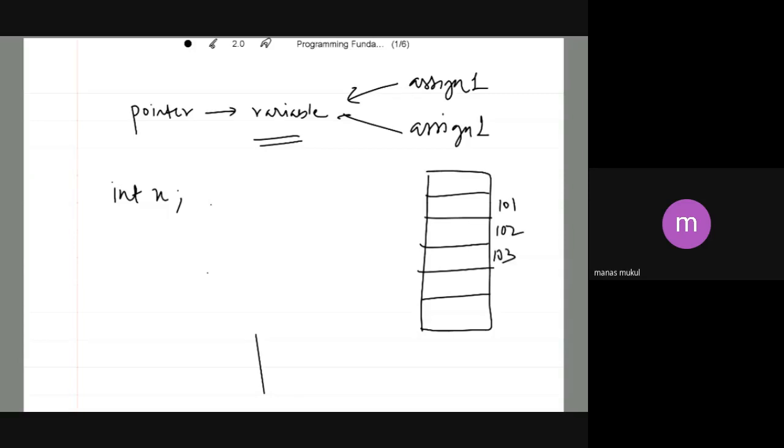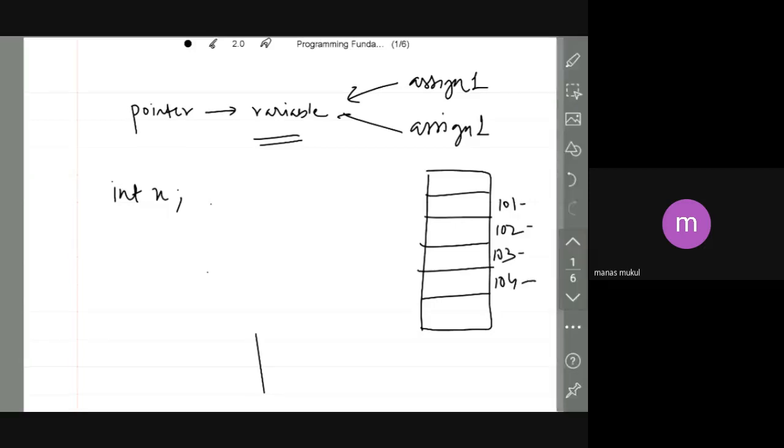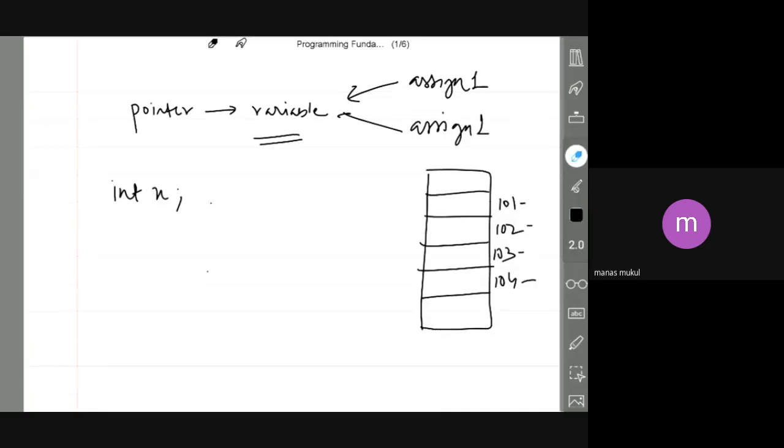These are the addresses of the memory locations. Now when I do int x, the compiler is going to allocate some space in the memory. Let's assume the compiler allocates this space, the space allocated for x.